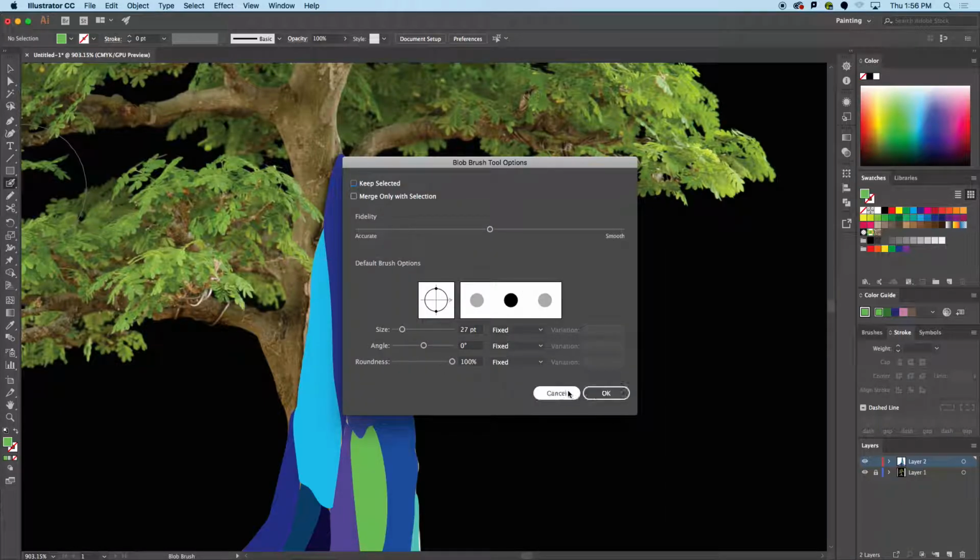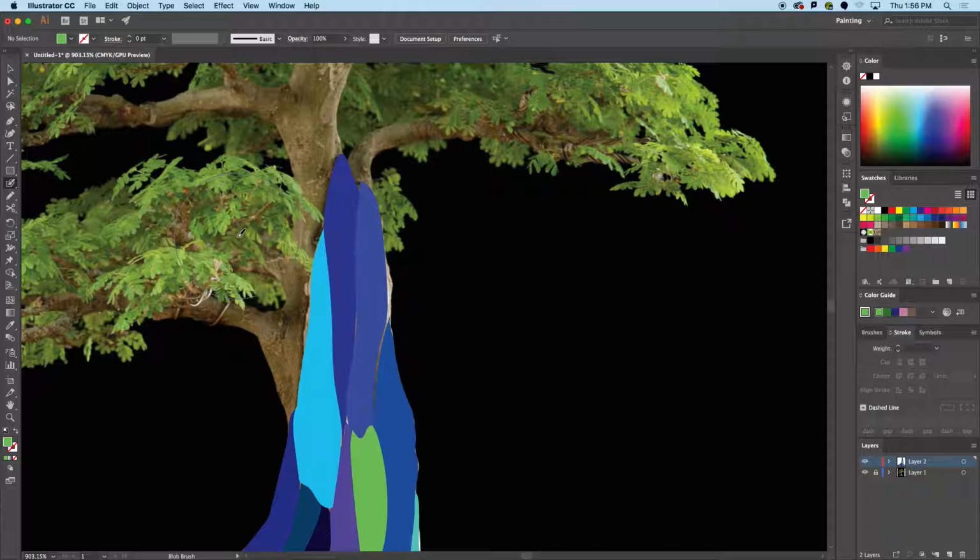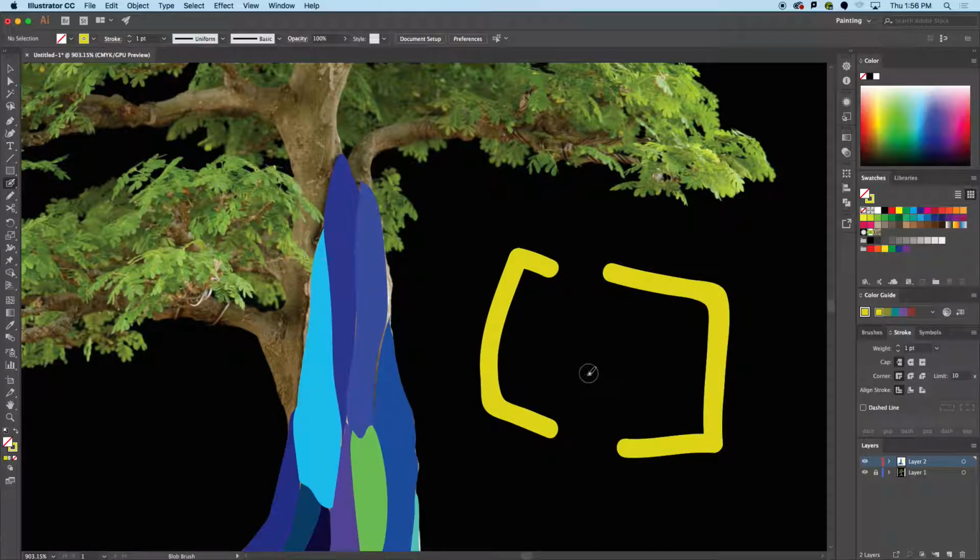But there is a universal key combination in the world of Adobe. It works in Photoshop, After Effects, and all other tools to change the size of brushes. You can use the bracket keys. I'm going to draw two bracket keys on the screen. Bracket key left and right. It's on the keyboard just right below that delete button.